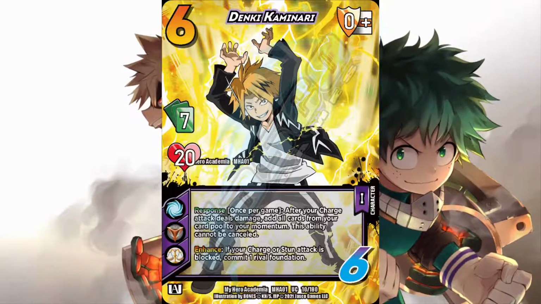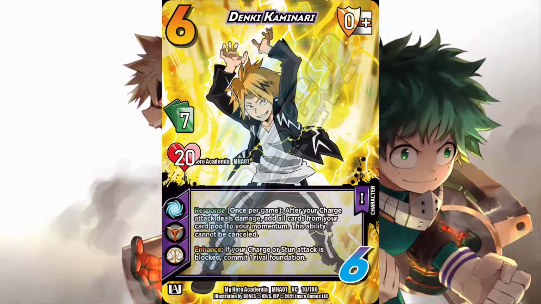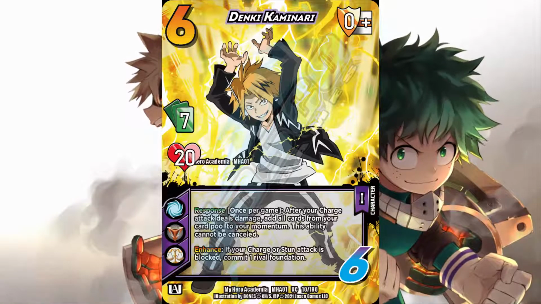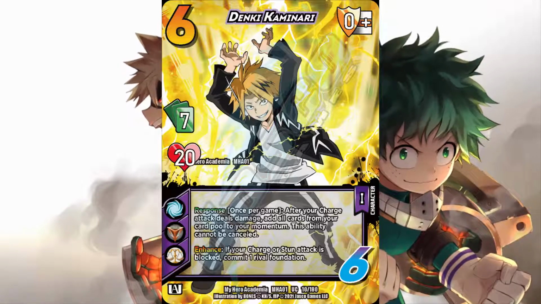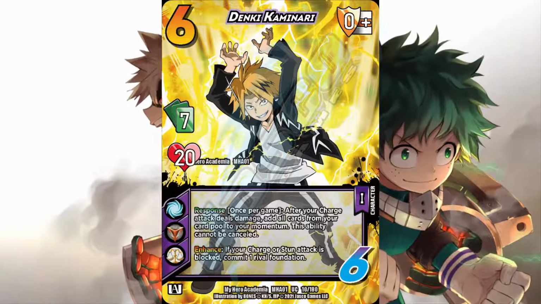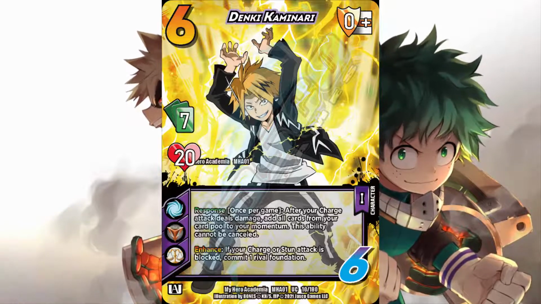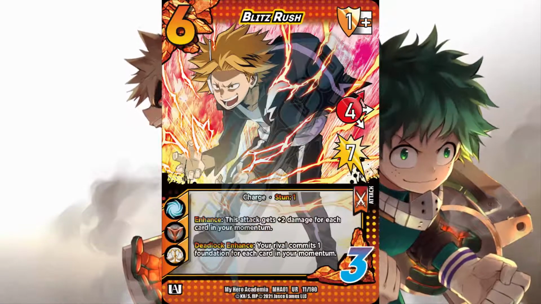The enhance, and keep in mind, it's not a once per turn enhance, is if your charge or stun attack is blocked, you can commit one of your rival's foundations, which is pretty good because you're going to be trying to cut off their resources, trying to cut off their effects. So this is actually pretty good. Now, again, the only thing about Kaminari is his low HP pool, and ideally, you want to stack up as much momentum as possible.